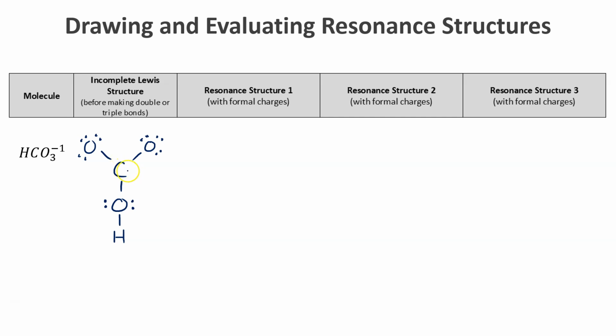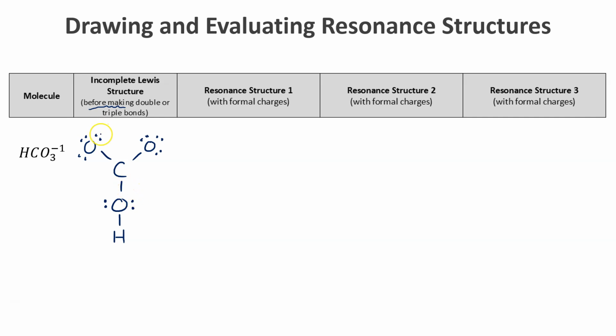And we're going to leave this drawn like this, even though it is not totally done. This is incomplete, and we're doing that because leaving the molecule like this, unfinished before we fix it by making double or triple bonds, is a good way to understand what resonance structures are and how many there are going to be. So here's the deal. My central atom carbon does not have an octet. It only has 1, 2, 3, 4, 5, 6 electrons around it, which means this Lewis structure is technically unfinished. The central atom needs to have 8 valence electrons around it in almost all cases, and carbon is one of those cases. So right now this is not done.